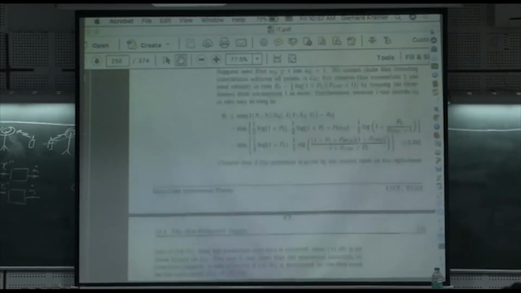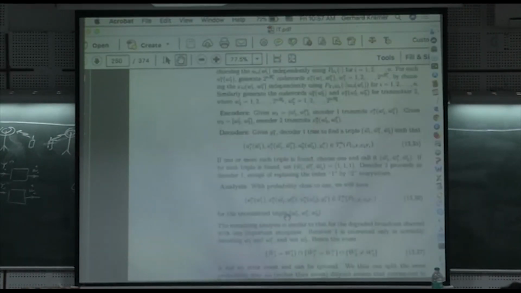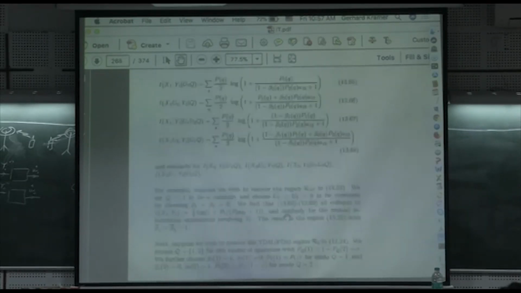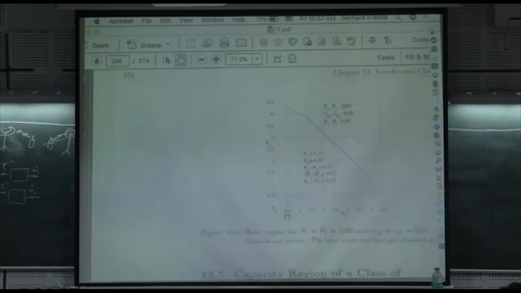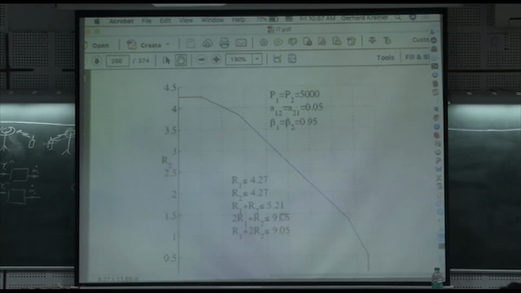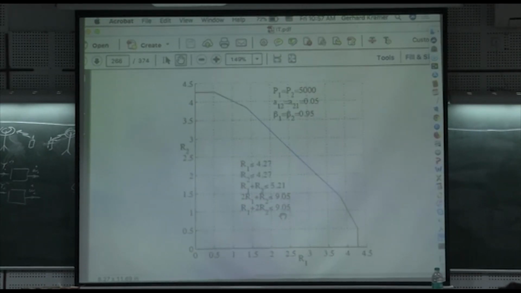So for this Han-Kobayashi region, let me just show you. Maybe I can do it after the break, but what I want to show you after all this is the curve I'm looking for. It'll look something like this, the Han-Kobayashi region. Now, in this example, you'll see I've chosen very high powers. So this is like 30. The noise power is 1, so this is like 36 dB, right? It's very high SNR, and the crosstalk is very small.